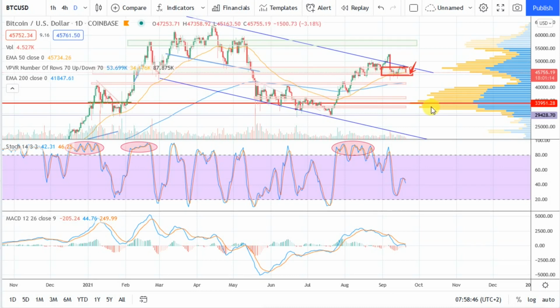I do not have a crystal ball, so save your time if you want to post something in the comments stating that my TA doesn't work, or that you said it was going to go down and it went up. I don't need to hear all that. All I am doing is trying to get the best evidence that I can, which will help me make decisions. I have a game plan, and as you know, my game plan is if we fail this mark, I'm going to DCA. I will be dollar cost averaging the entire time that Bitcoin moves down until it stops.